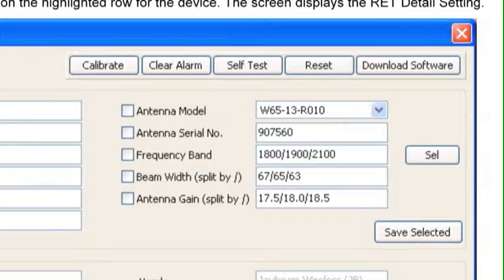Note, it is rare that a new configuration file is required for an Amphenol RET device. Only upload a new configuration file when instructed to do so by technical support. Please consult the ALDC manual located on Amphenol's website for more information.